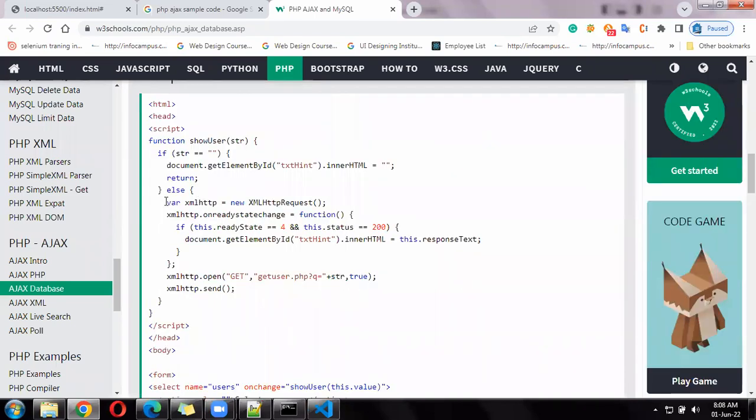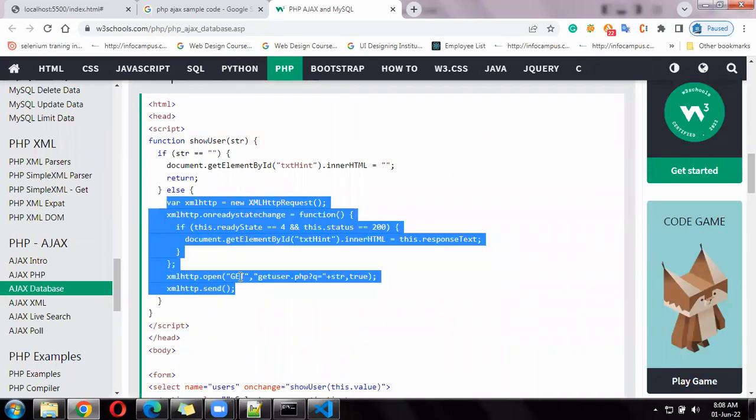Copy the content of the else part in this function. There is an if and an else.